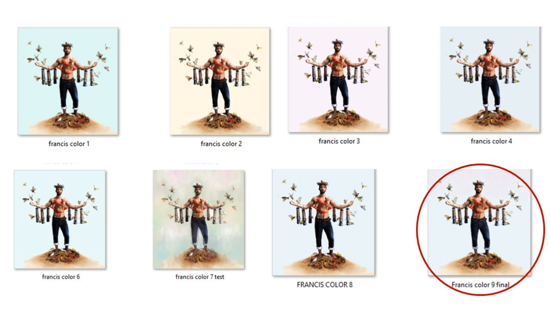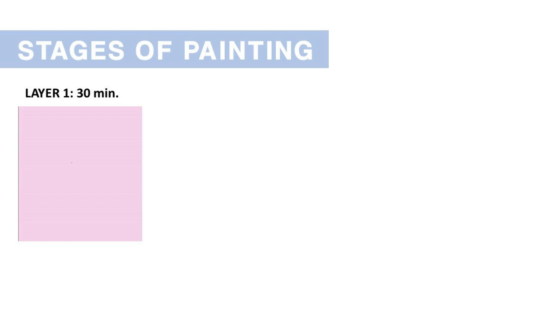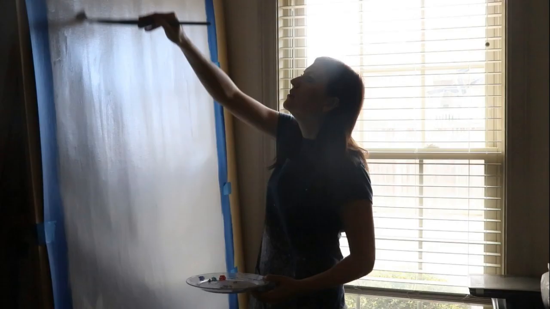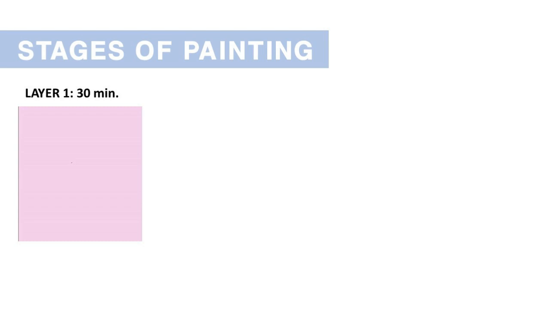And now, once I've got all of this worked out, I am finally ready to go to the large painting. But as you can see, a lot had to be worked out before I could turn my attention to making this final piece. Now, when it is time for the final painting, the painting itself goes through many different stages. There is the base coat layer, and this covers the white surface, so I'm not fighting the white the whole time. And it also gives the painting an overall tone and unifying color underneath everything.